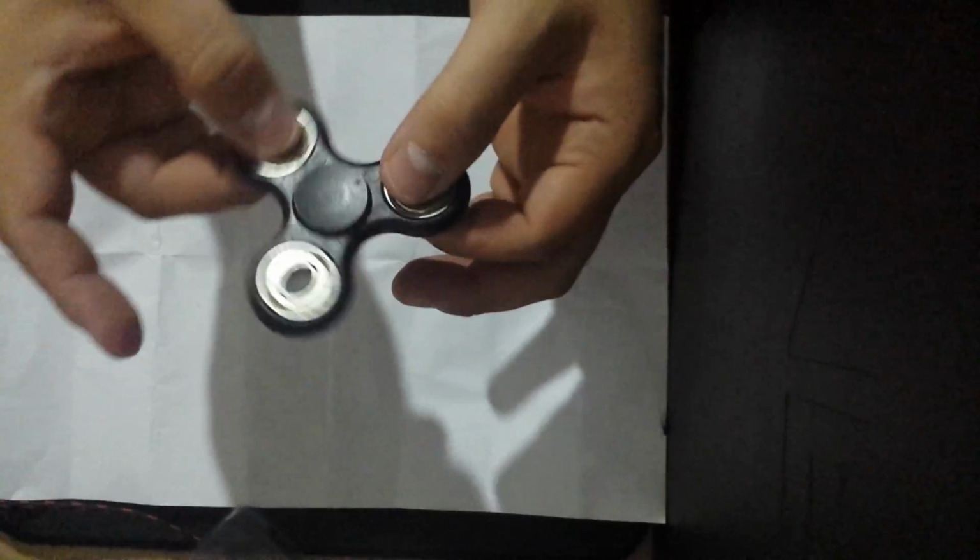What can I say? I like this thing. It's much easier to play with, and also it's very easy to maintain and to play with one hand, as you can see here.